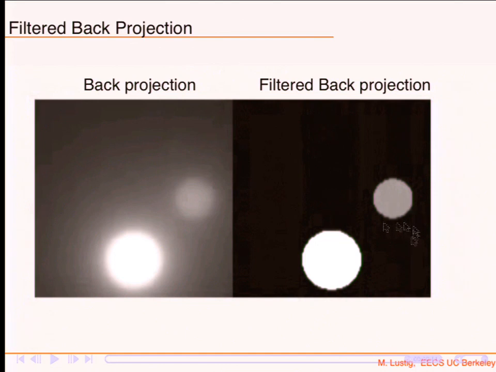Now, on the right is the filtered back projection, the one where I use the rho filter. On the left, I didn't apply this rho filter, so I didn't compensate for this weighting. And if I don't compensate, I get this blurring, because I have more density in the low frequencies, so they're emphasized. So if you don't do the filtering, multiplying by the rho filter, and you just do back projection, you get this. If you do the filtered back projection, then you get this.